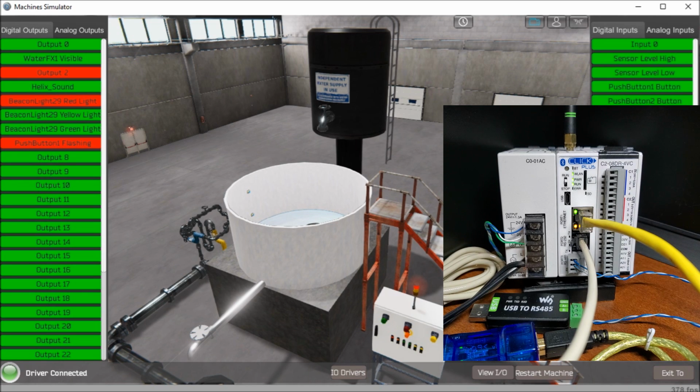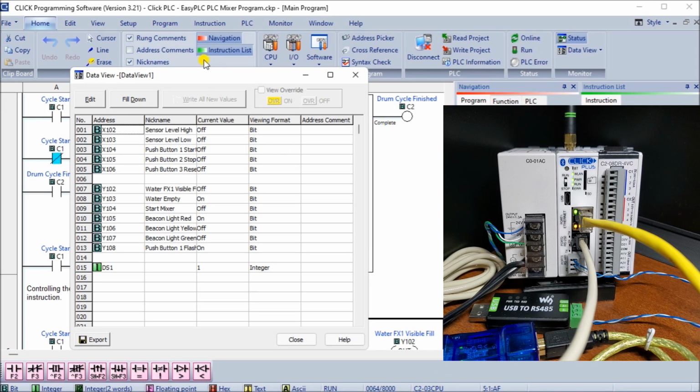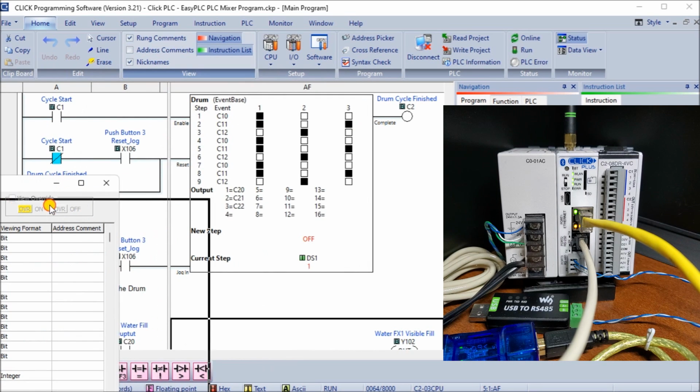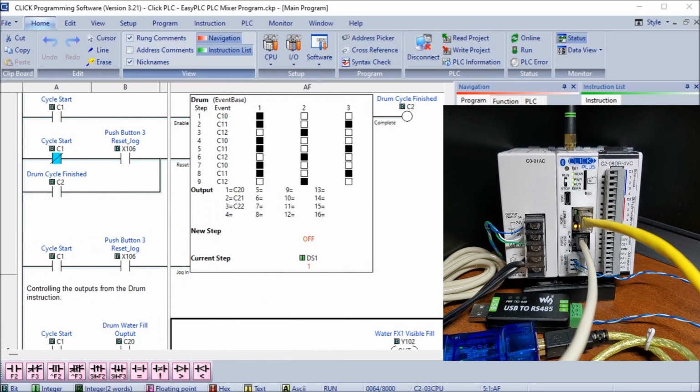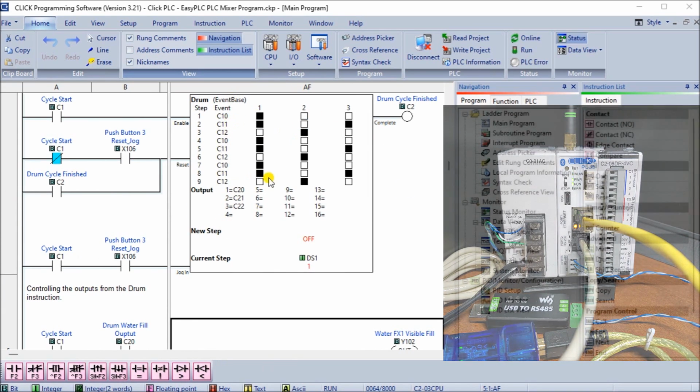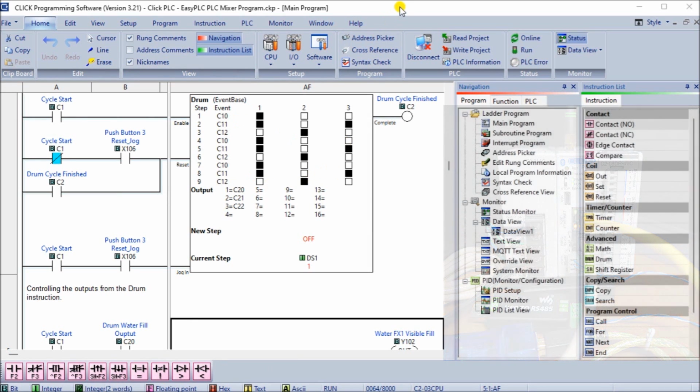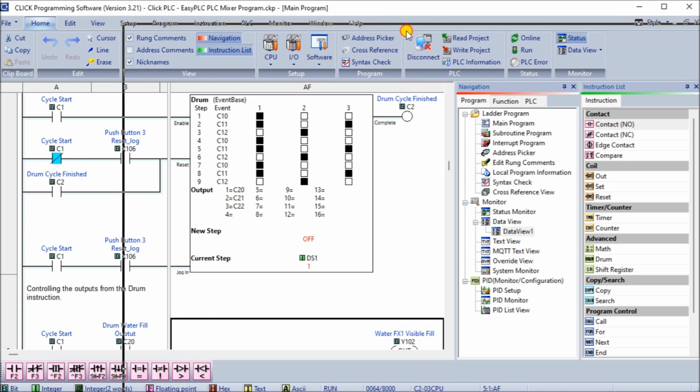If we go back to our Click program, we can also see the operation of this. We'll just bring that down. And we can actually see the operation of this through our event sequence right here. And what we'll do is move this to one side a little bit.